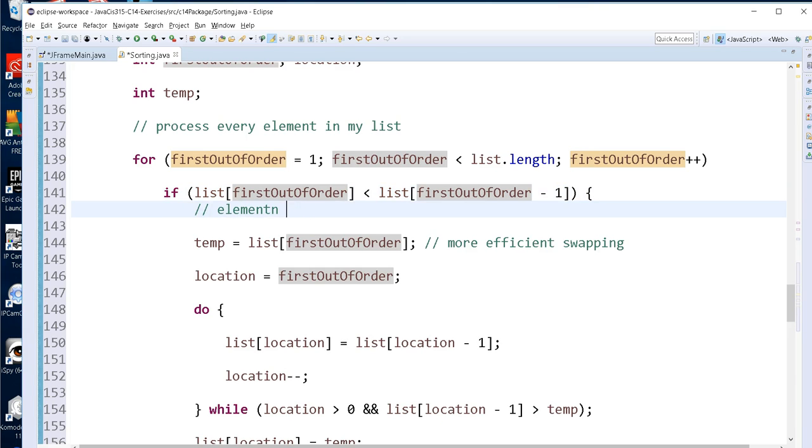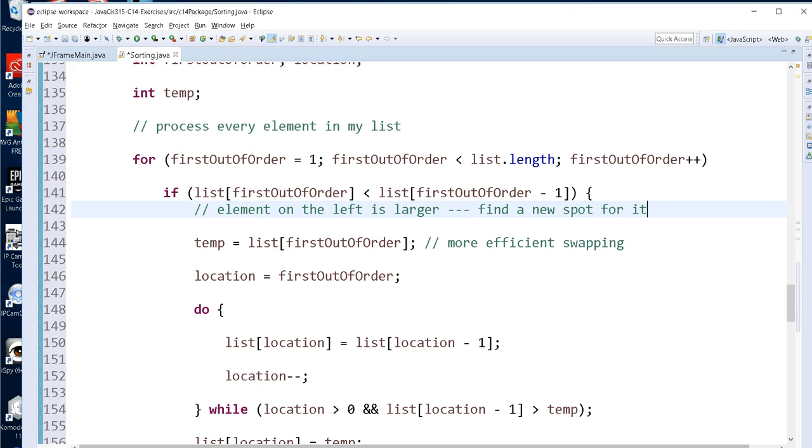Element to the left is larger. Find a new spot for it. Actually, I'm finding a new spot for the first out of order.